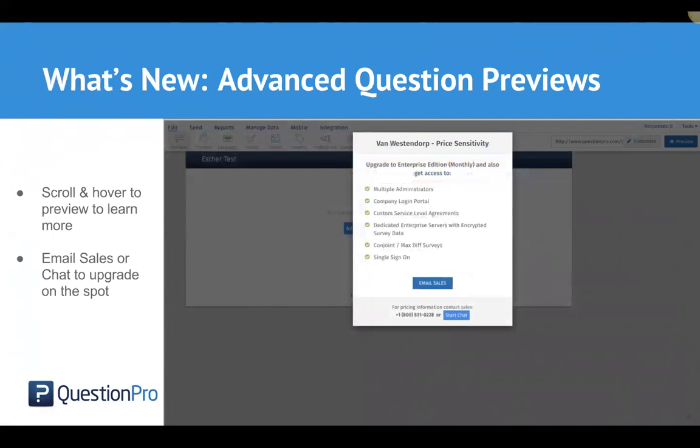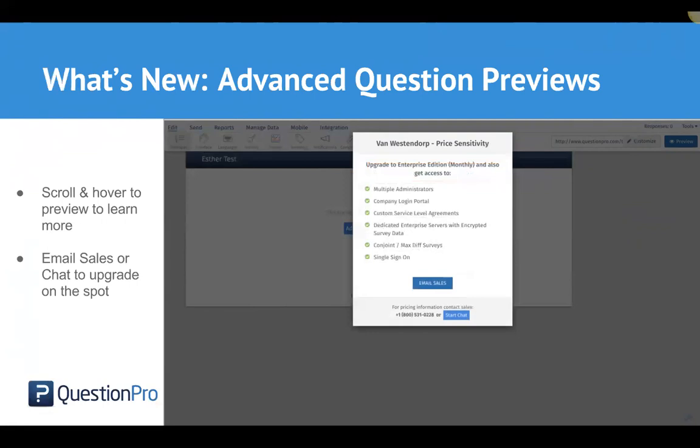The reason why we did this is because we had people that were trying to add things and they couldn't, and they just couldn't understand. They didn't know what was and what wasn't available. So our product team really did a great job making this crystal clear when you're adding a new question or considering adding a question, what is and isn't available then and there.